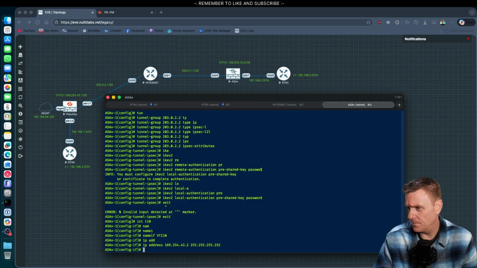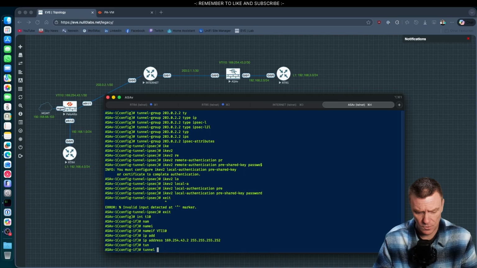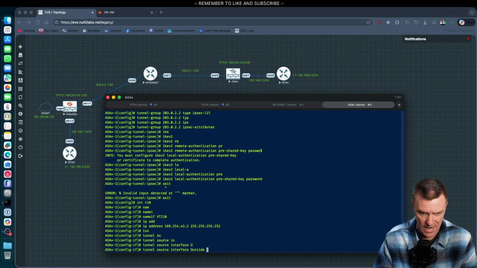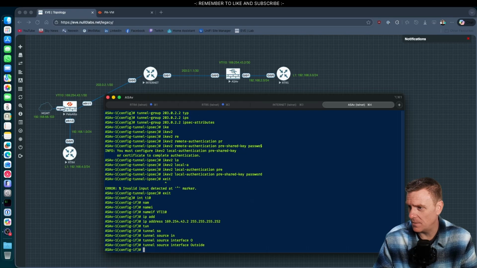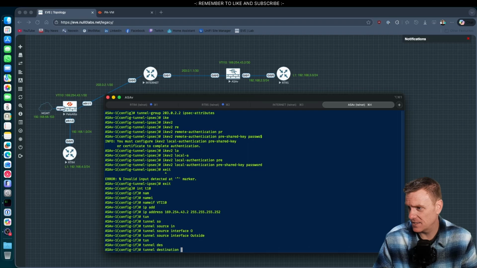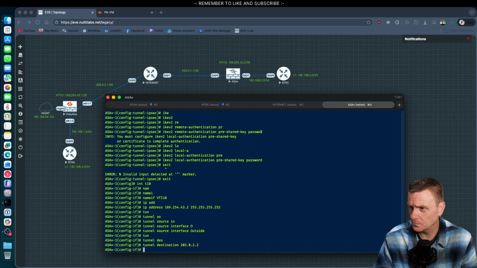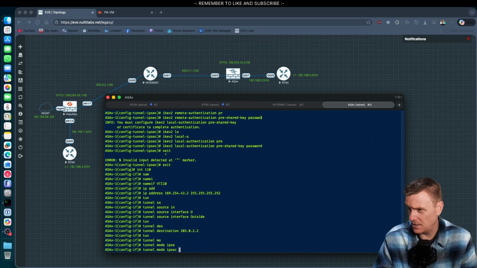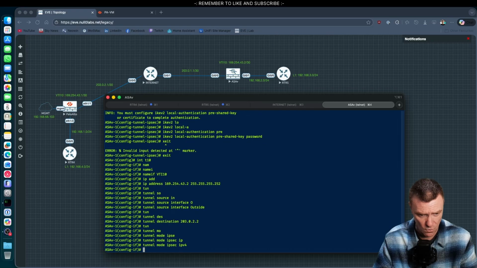The tunnel source address will be the interface outside, so the public IP. The tunnel destination address is going to go to the Palo Alto's address, which was 203.0.2.2. And then the tunnel mode is going to be IPsec, and it's IPv4.